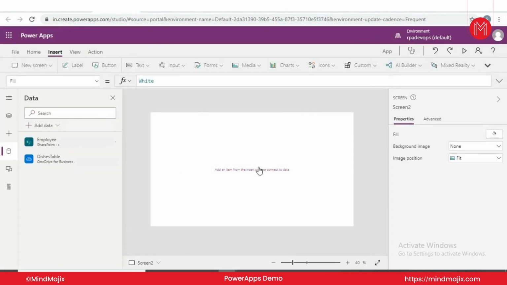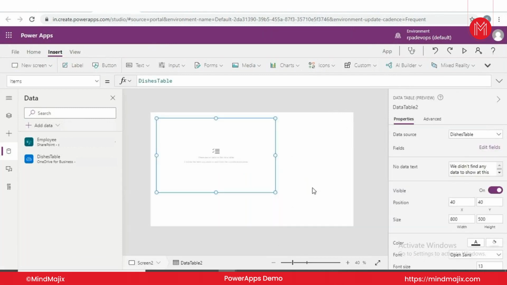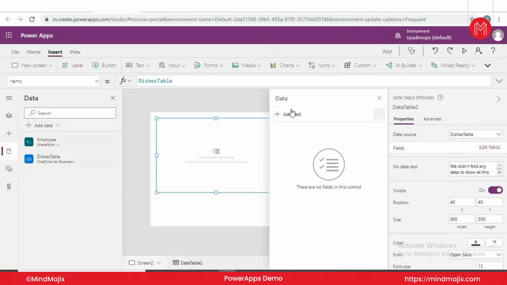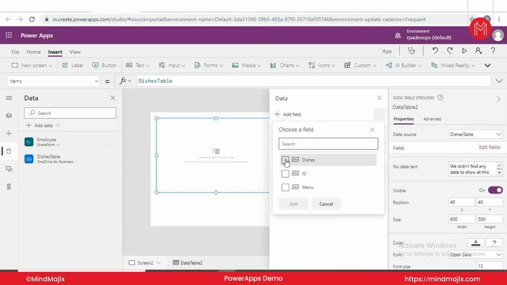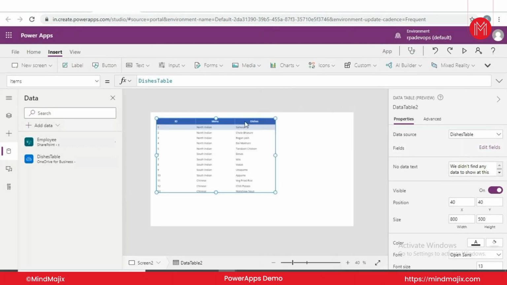So our Excel table is now connected. Let's add a data table and now we will add the dishes table. Let's see if data will be visible or not. We will add ID, menu, dishes, all these. See, our data is visible now.